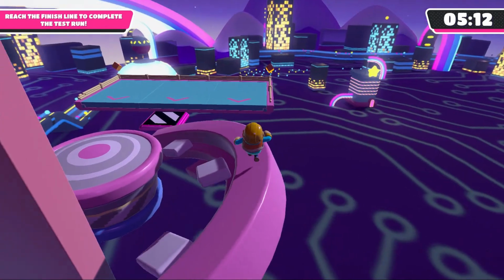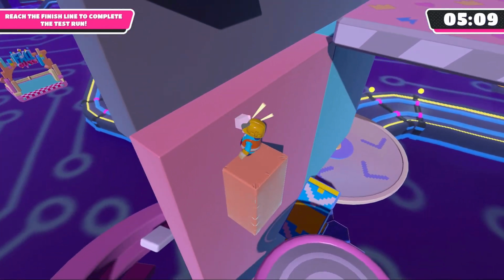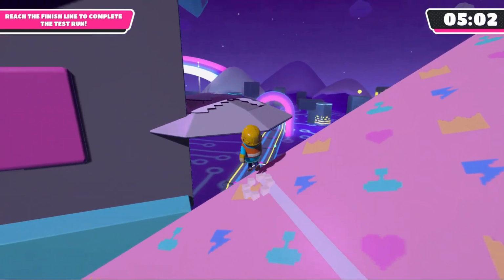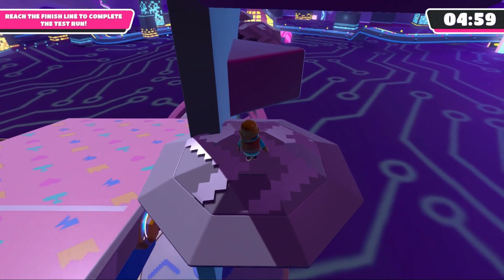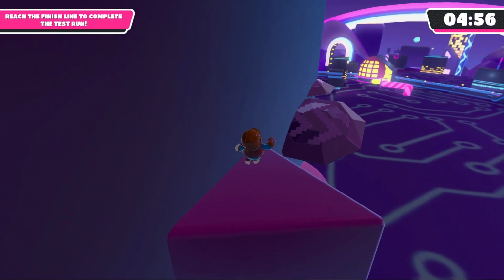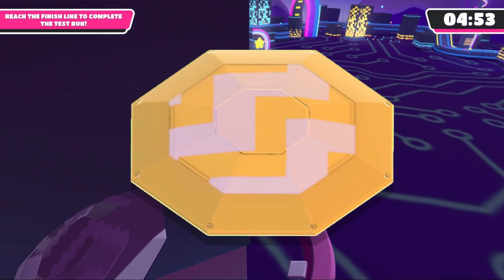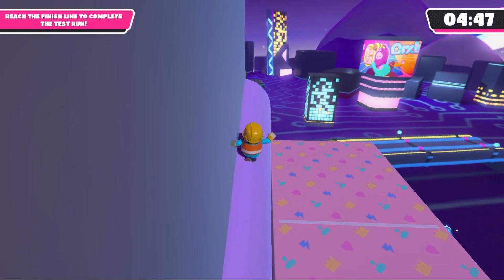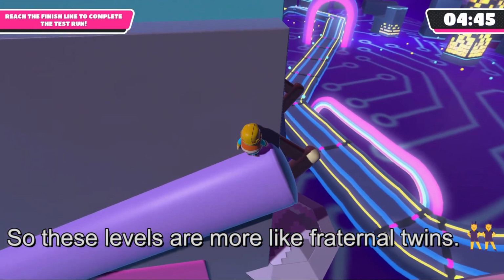While 233 budget was used in the Stumble Guys level, 297 budget was used for this version, so just slightly more. I think I might have made a mistake by using the digital theme since there are yellow speed bumps, but the ones in this theme that I used are gray. So these levels are more like fraternal twins.